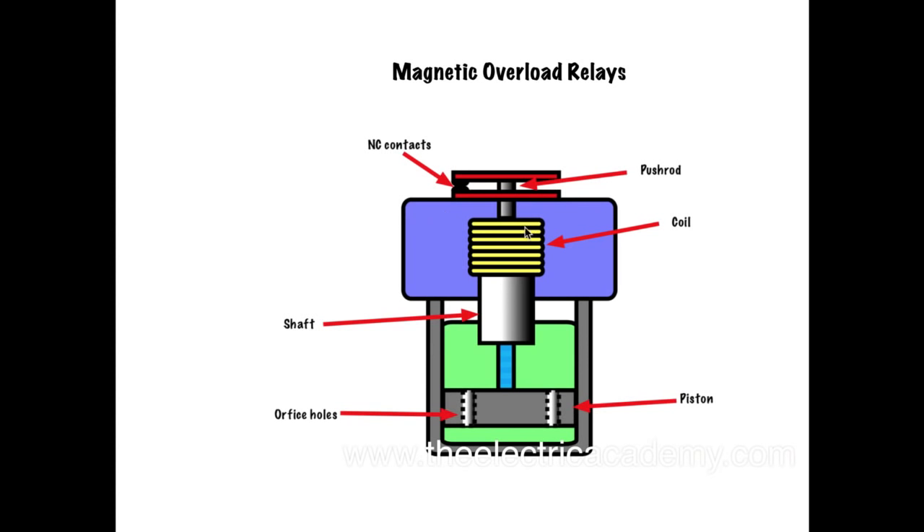This is a dashpot type, which I will talk way more about when we get into timing circuits. You have your normally closed contacts here — it works off the principle of magnetism. You've got this coil here, you've got this shaft, and you've got this orifice hole. The orifice and the piston — which is just this bar across here — the piston needs to pull up through this oil; the green part is the oil. As this coil is sensing current, if it increases, it magnetizes, which wants to pull the shaft up into it like a solenoid plunger. When that happens, it pushes this push rod up, which will open up these contacts. That's how the dashpot works — it's an older timing circuit as well.